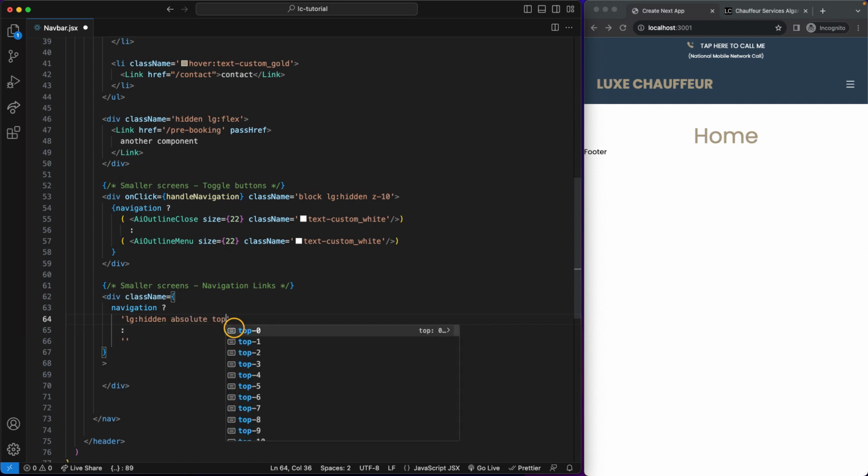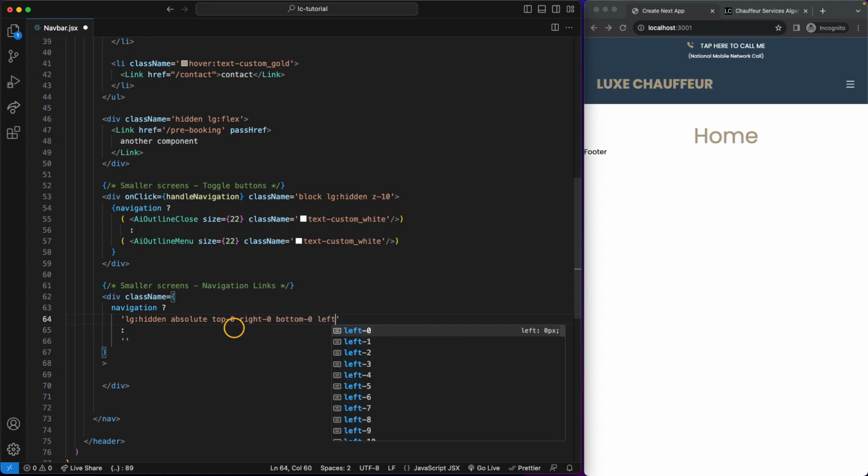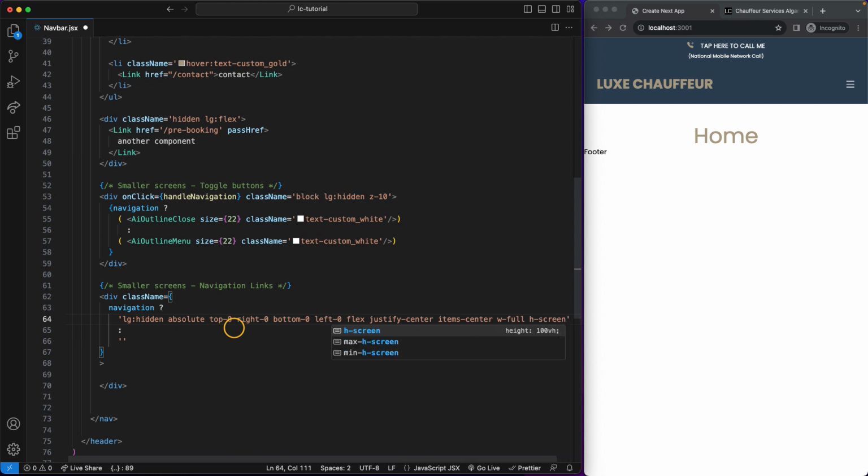Then I want top 0, right 0, bottom 0, and left 0. Okay, and I want to use flexbox, and I want to say justify center in this case, not between. Items center as well, with width full and the height of screen. So all the screen, I grow it to the size of the screen.